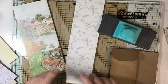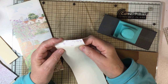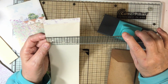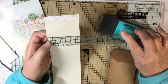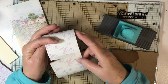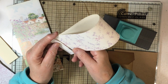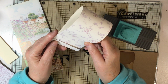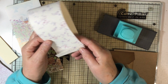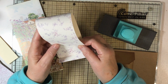And here I've got a pretty piece of wallpaper, and it has an end already folded up and glued. It's 3 1/4 wide. So let's make a little matchbox, or matchbook, excuse me, notebook holder out of this. So let's see what we come up with.